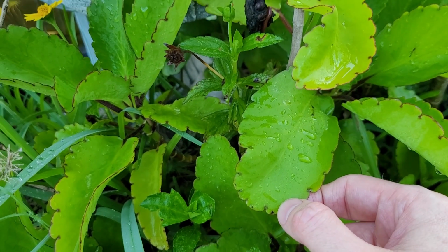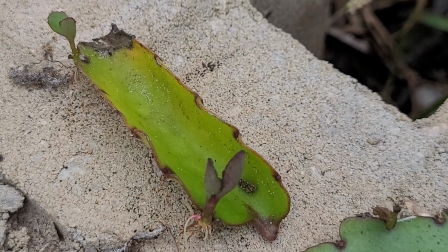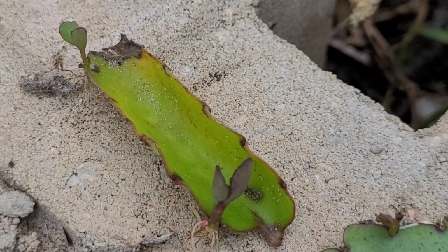I've only seen maybe 1 or 2 germinate at a time per leaf, though. It's a popular houseplant in temperate zones, though it grows best in the tropics and the subtropics. So much so it's considered an invasive plant in Hawaii. It's a popular medicinal plant in Jamaica, used to treat a wide variety of things.